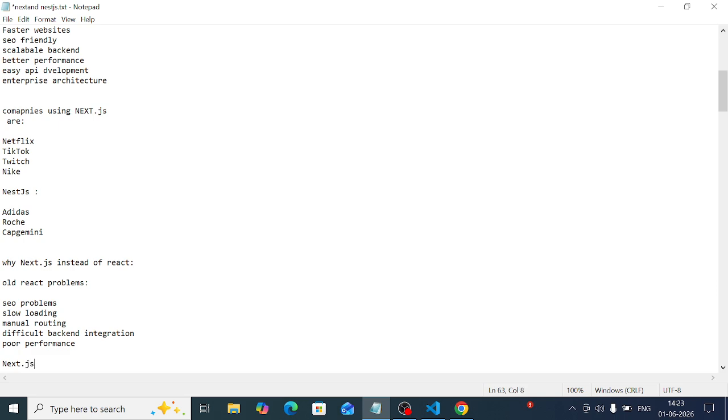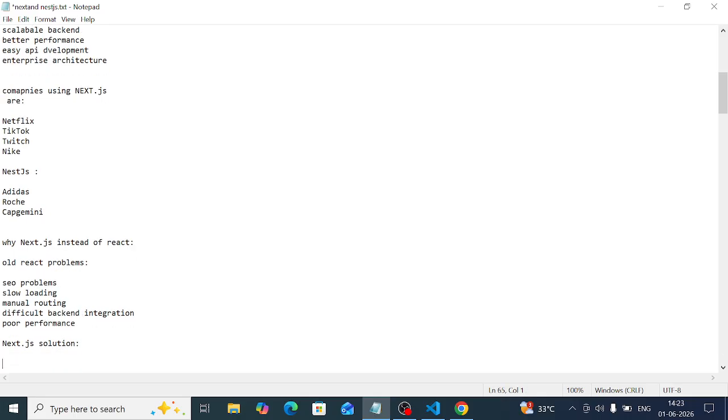Next.js is the same front end tool, UI development. Next.js is the solution companies are looking for instead of React, because in React they are facing SEO problems, slow loading, manual routing, difficult backend integration and poor performance. That's why they are going for Next.js for front-end UI development.